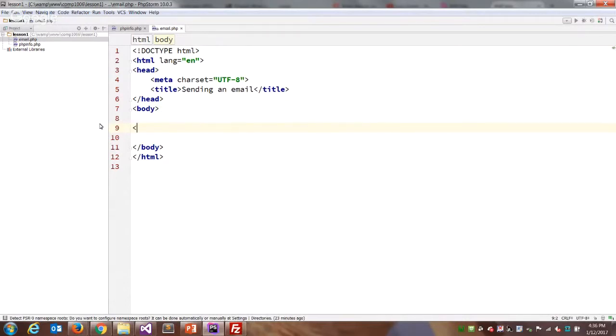So we'll put on some PHP tags. And actually, just above, I'll put on a little heading using a variable and sending an email. Just so our page isn't blank, we have some kind of HTML content on the page.